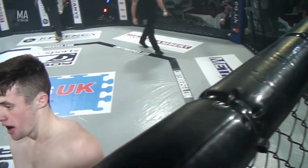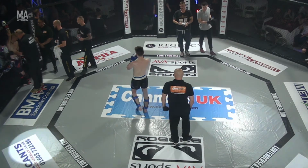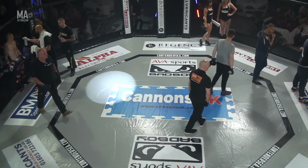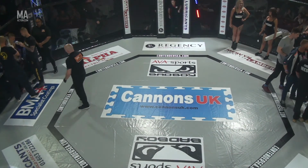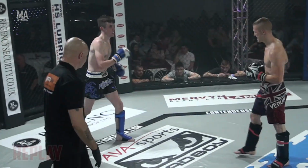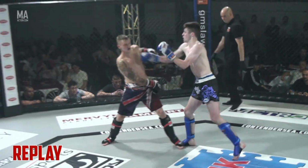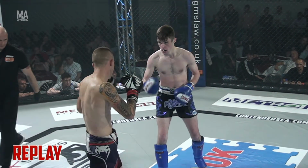Amazing back and forth there, and we just saw the grit and determination of Holland. He didn't want to give up, he covered up really well. And Sumner, arguably the better strategy of utilizing the distance management aspect of this fight. He literally would touch the body of Holland, come in and fire those barrages of punches. Beautiful stuff. Absolutely. As soon as he realised that Holland was covering up, shelling up, and not really looking where the shots were coming from, that was his game plan, push him back. And as I say, if you're not throwing back, you're not moving, you're just standing there looking at the floor, that's all the referee's going to need to step in. And that ultimately, for me, is what cost Holland the fight.